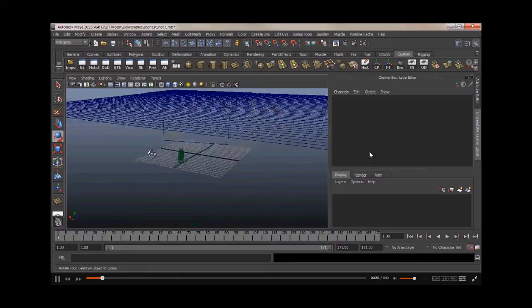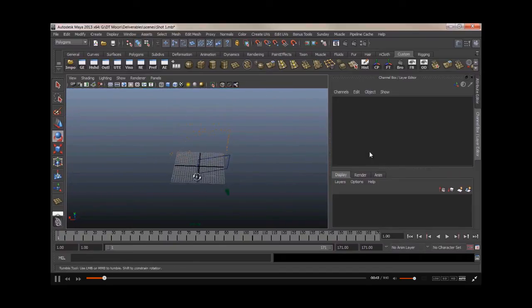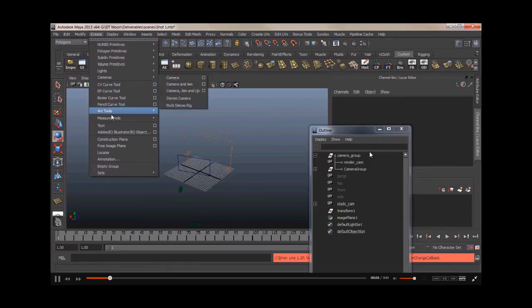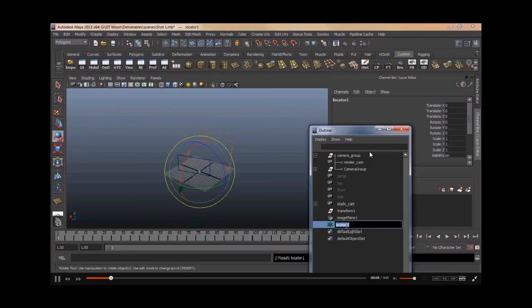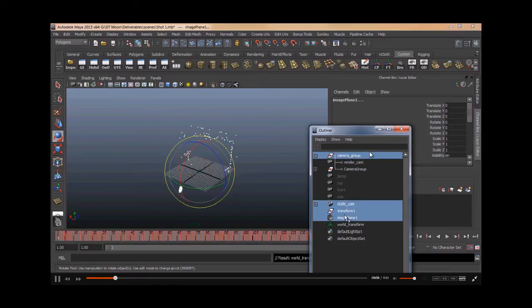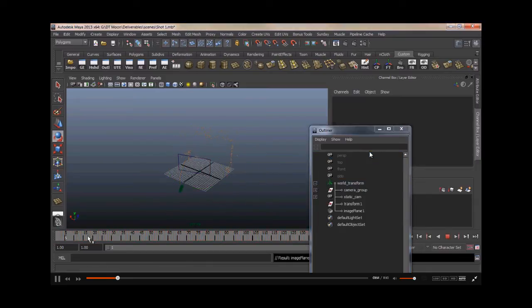And before we do that, I'd rather orientate the scene so it's like it's traveling down the z-axis. Now we can't really do that at the moment because we have lots of different things and they're all keyframed and such. So what I might do is create a locator and call this one world transform, and then I'll put everything, the camera group, static cam and such, inside the world transform. So everything is the same.